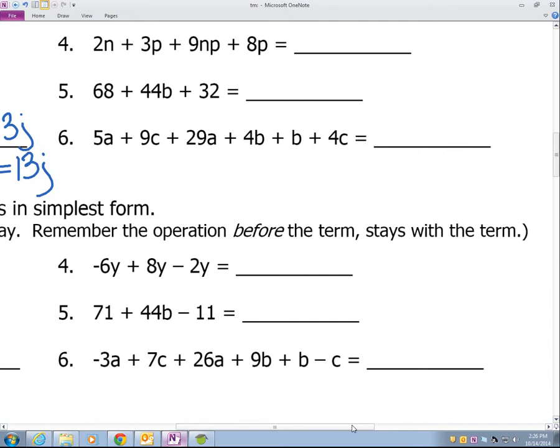Appreciate your help. So here are the different like terms. Quiet, please. So we try to trick you a little bit. So here are the like terms. We have 2 nuggets, chicken nuggets, I guess. We have 3 pizzas. We have 9 nice people. And then we got 9 more. Then we got 8 more pizzas.